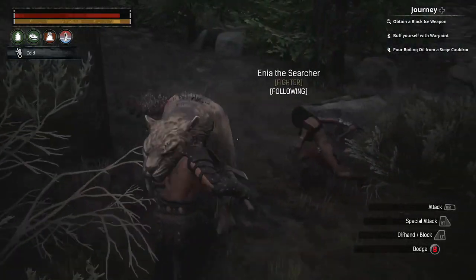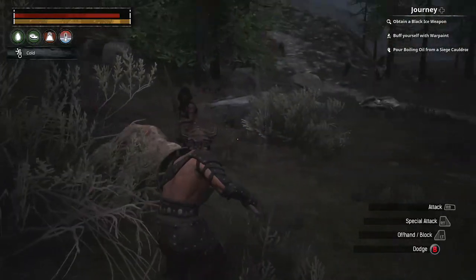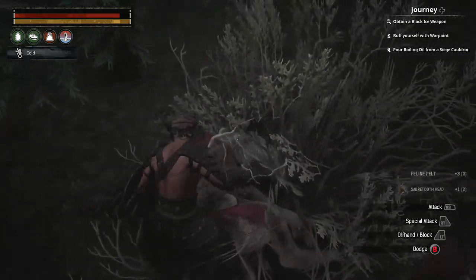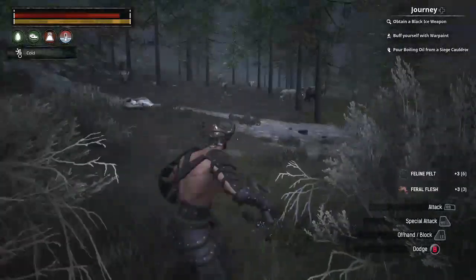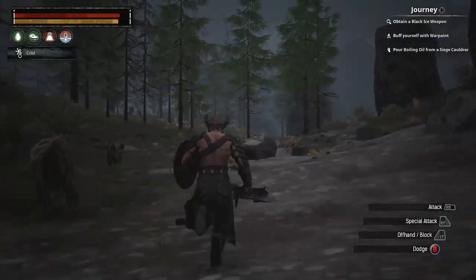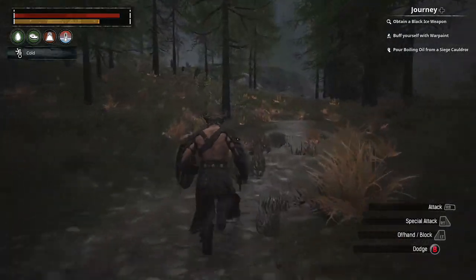Just let her finish this up. Alright. Go on, you can do it. Alright. Saber-tooth head. First shot. And then now you just go back into the forest area here.